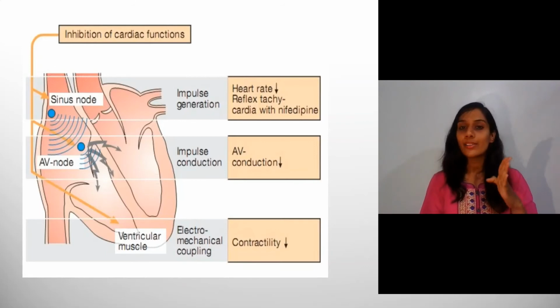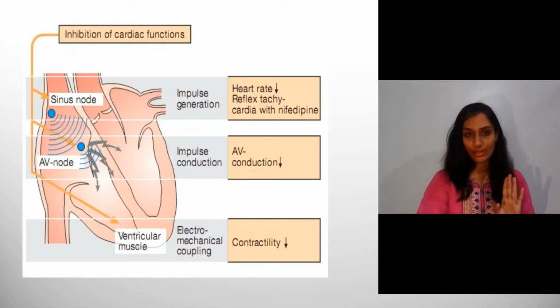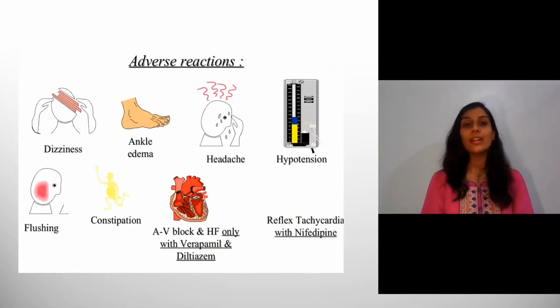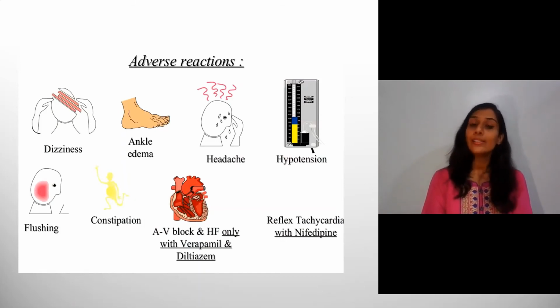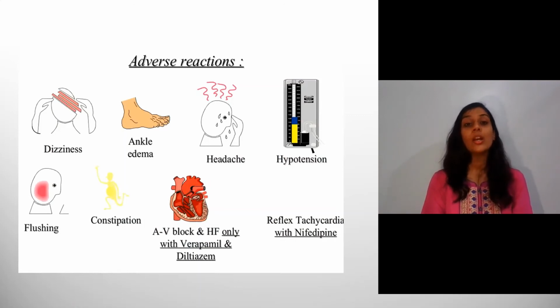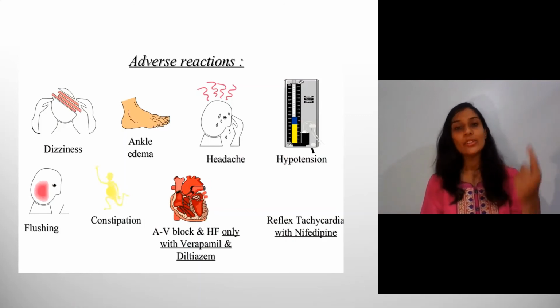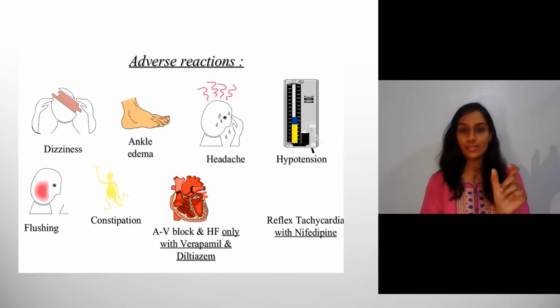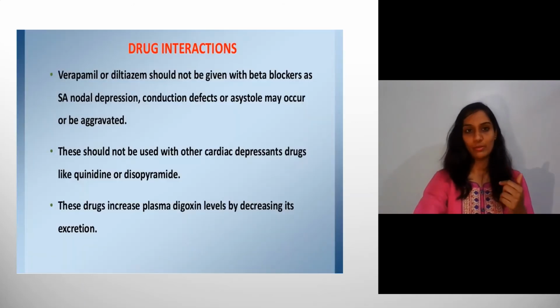So it decreases heart rate, but it causes reflex tachycardia. It causes decrease in AV conduction and decrease in contractility. The adverse reactions of calcium channel blockers: it causes dizziness, ankle edema, headache, hypotension, flushing, constipation, AV block and heart failure with verapamil and diltiazem, and with reflex tachycardia. This is an adverse effect of nifedipine.